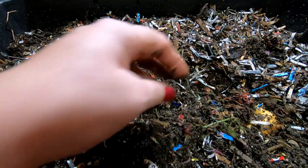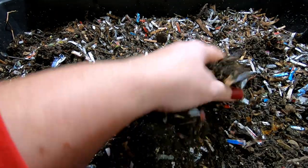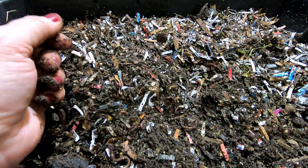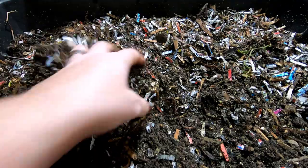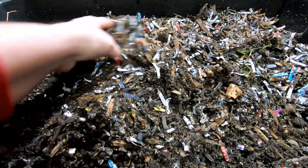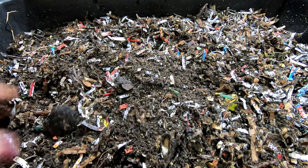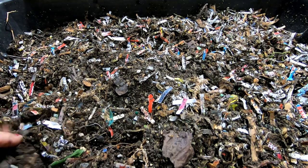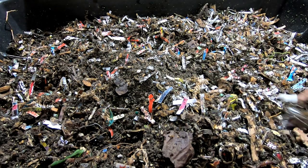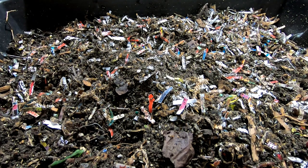They are just about the same size as red wigglers or blue worms once they stay in a bin where they're not being purposely bulked up. For anybody who looks at the gorgeous big worms on the internet and thinks they want some — be forewarned, they are tropical. You cannot put them in your northern hemisphere 60-degree basement and have them live nicely. They will die down and reduce in size. Hindsight being 20/20, having to deal with these in the upstairs of my house rather than the basement — I don't think I'd have done it. If I lived someplace down south like Florida or Georgia, I would totally get more of these guys because they are very good at turning over carbon.